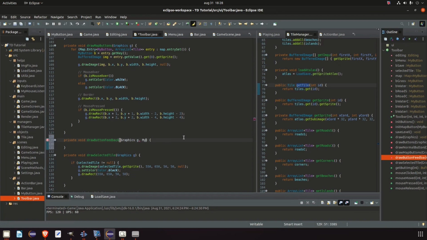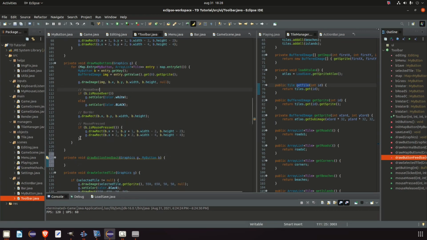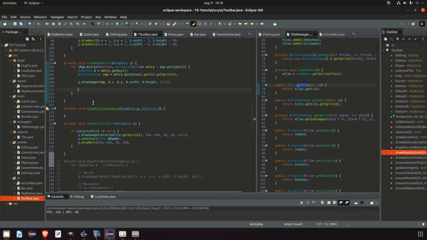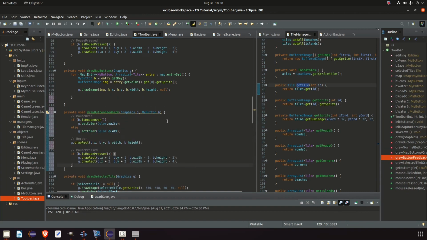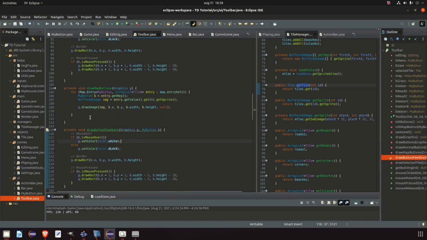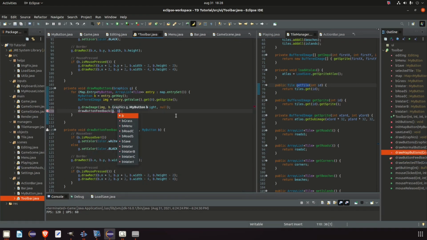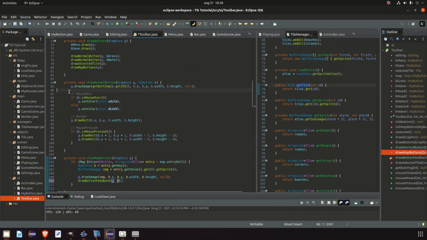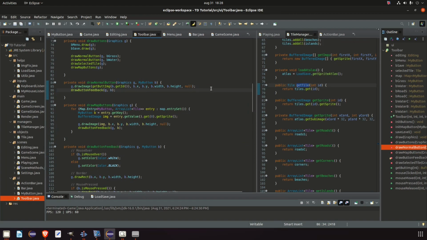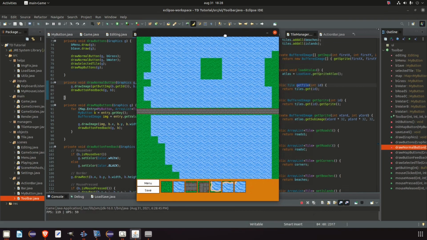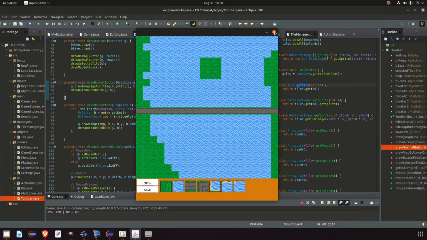No, my button B. And then we can just copy this, place it here. Mouse over, yep, that looks right. And instead of typing it there, we say draw button feedback G and B. Copy that as well, and for our normal button. Alright, that looks better. Let's see if we have the borders actually, at least in our... Yeah, we do, so that's implemented, good.